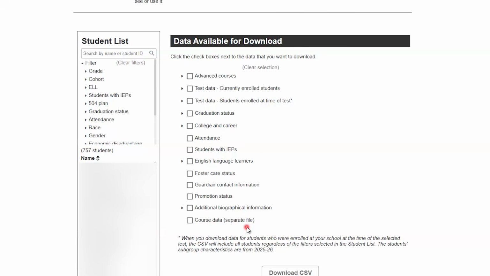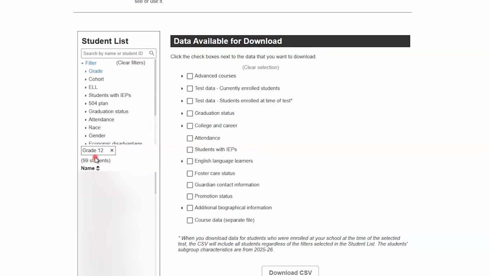Suppose I want to review my grade 12 students' GPA alongside any SAT results available for them. So I will go ahead and find just my grade 12 students by using the filters, and I can see that there are 99 students who are in my grade 12.